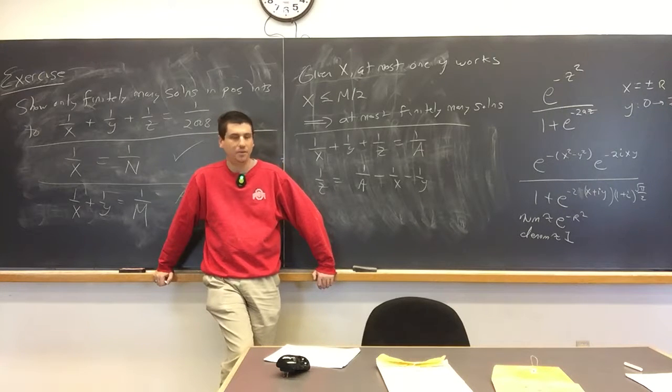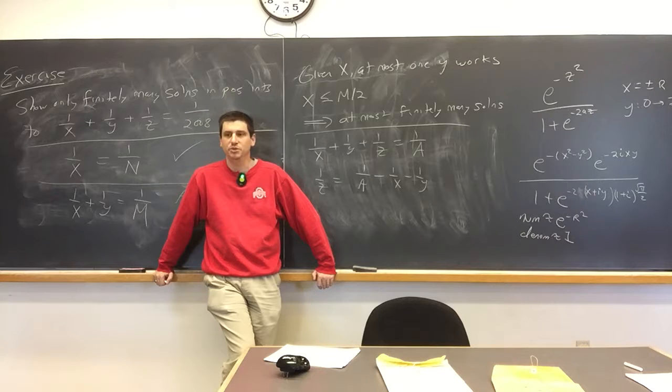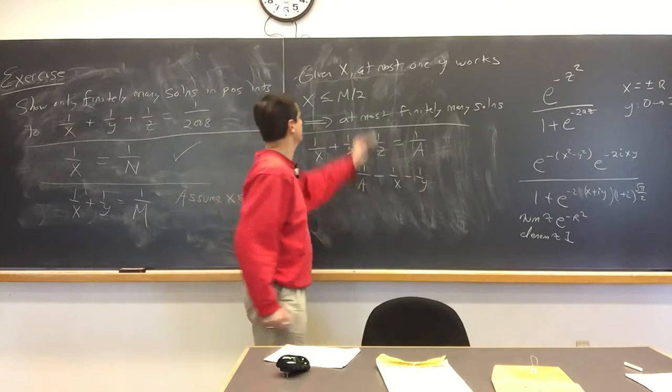Yes? Sorry, I just had a quick question about the two fraction case. Yes. Would it be bounded by m over 2? Well, because x is the smaller of the 2 numbers. We ordered them. So x is less than or equal to y. I would think it's 2m though. Oh, then it should be 2m. Okay, yes.